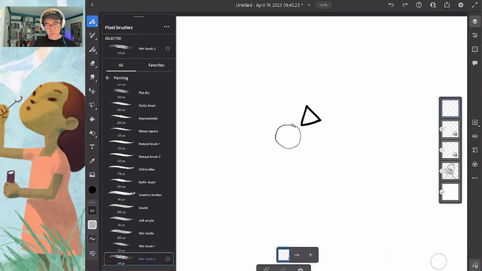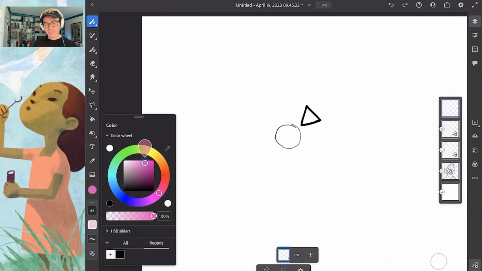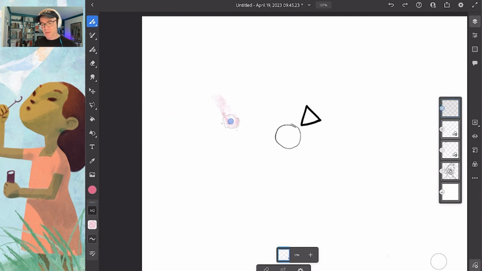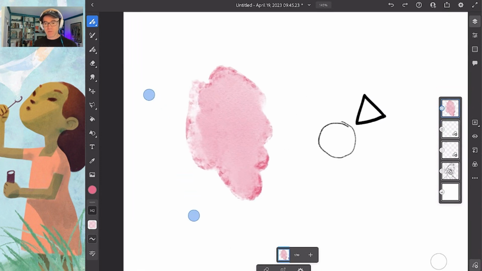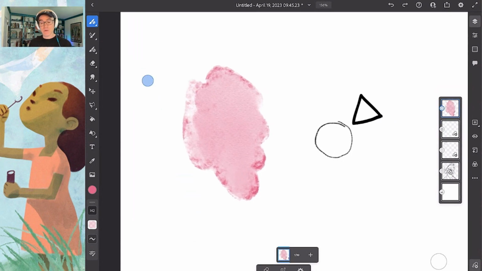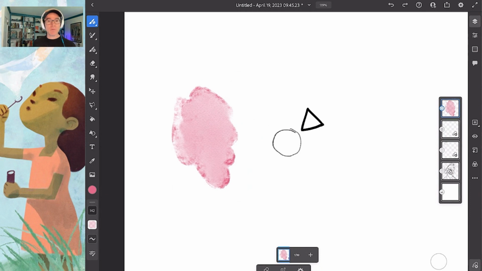All right, so there's wet brush 1, wet brush 2. And if I paint with a color with one of these brushes, I can have what looks like sort of a watercolor kind of look to it. But I know that when you put a mark down with pixel brushes, that mark is fixed, it's on the canvas. If I try and paint again, everything I paint is going to simply be additive. It's going to add to what's there, but nothing is going to actually move and flow like watercolor.